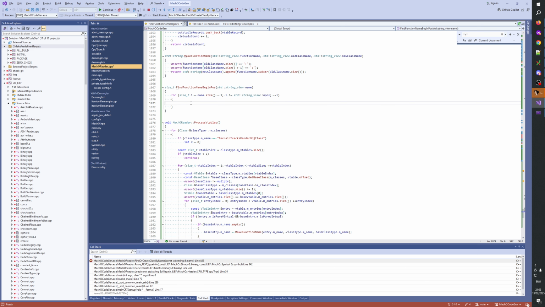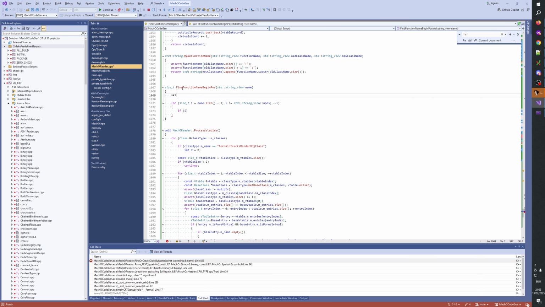And then we say, let's say bool skip equals false.